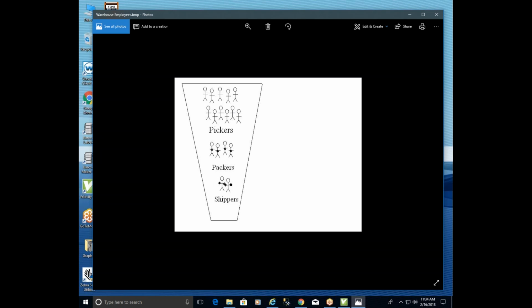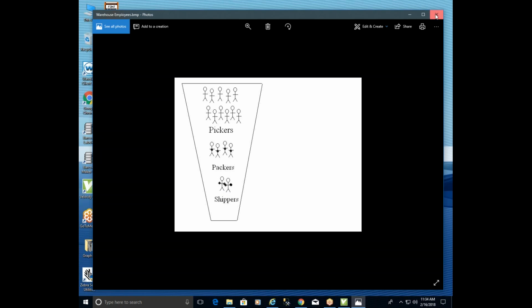When you think about it, the shipping station is probably the most expensive station. It's got a PC, and it's got a tethered scanner, and it's got a scale on it, and might have some other things there as well. And so you minimize the cost by having the shippers minimized.